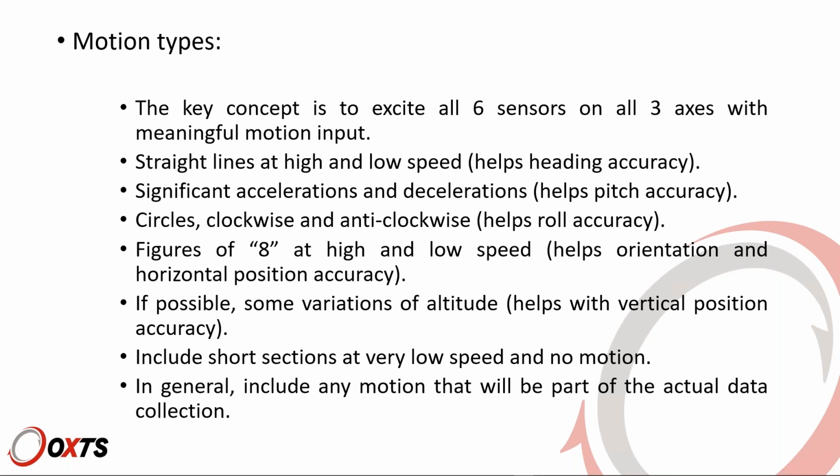Specifically for urban environment, include some short sections at very low speed or no motion, because you will have that in urban environment in the traffic jam. You will be traveling slow, you will be standing still for a while. So include that in the warm-up. And any kind of motion that you can think of that will be part of your survey or data collection, include it in the warm-up. So the system is prepared.